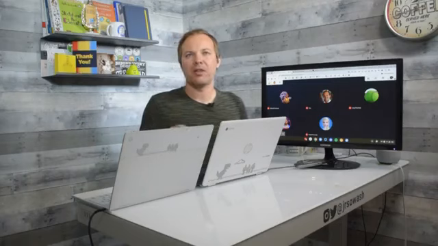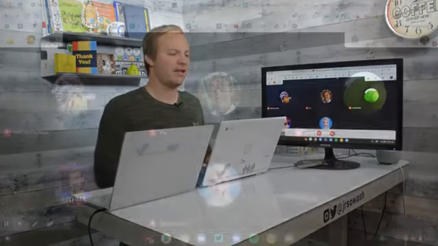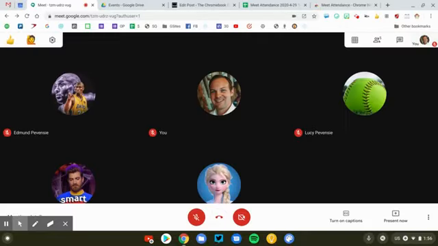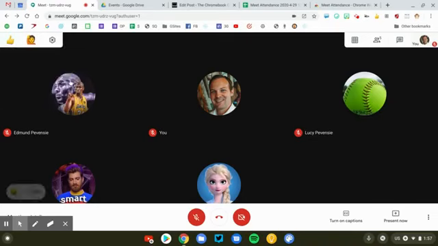Nod allows students and participants to provide reactions throughout your video. So when you have the Nod extension installed, over in the top left corner of your screen, you're going to get these emoji icons. If I put my mouse over the thumbs up, you can see all the different emojis that are there. So if my teacher tells a really funny joke, I can click the LOL and that will be displayed on the screen for everyone else to see as well.